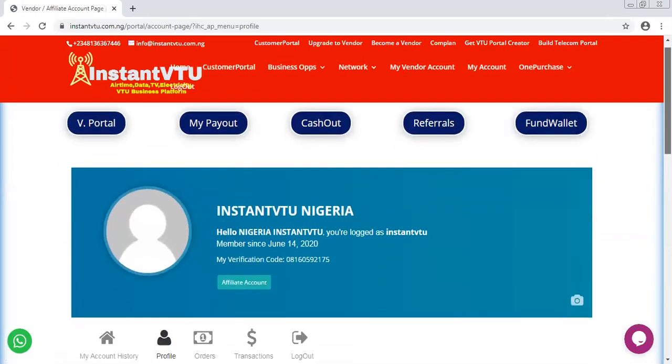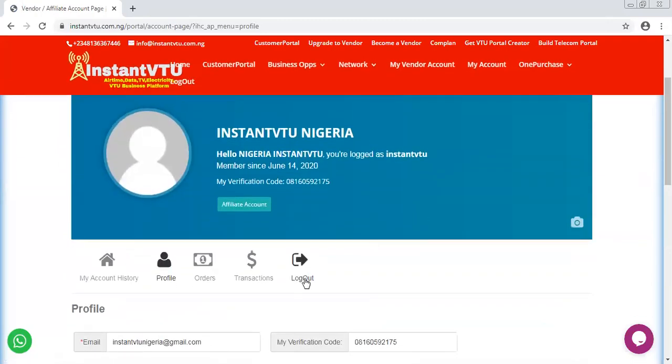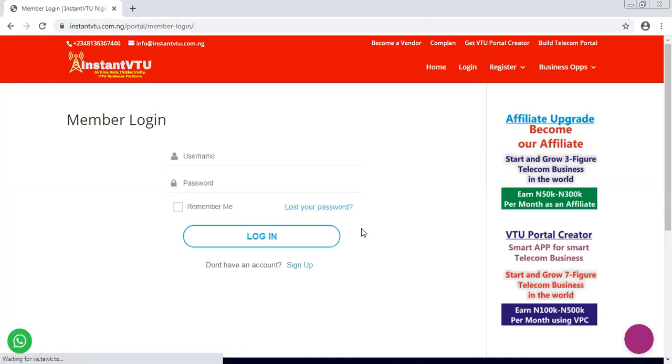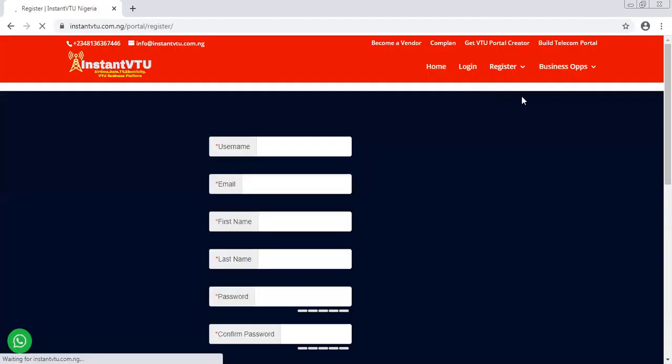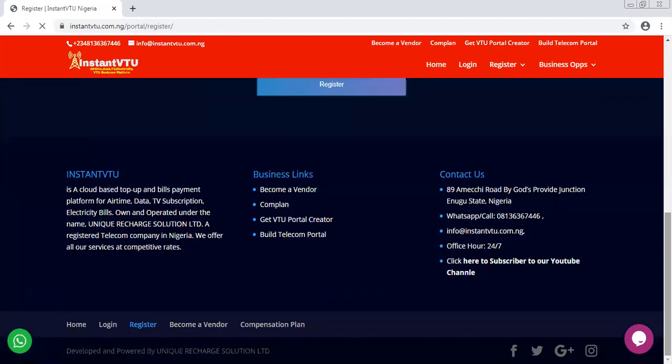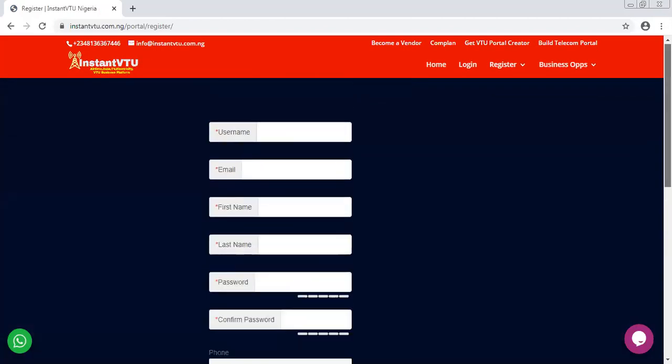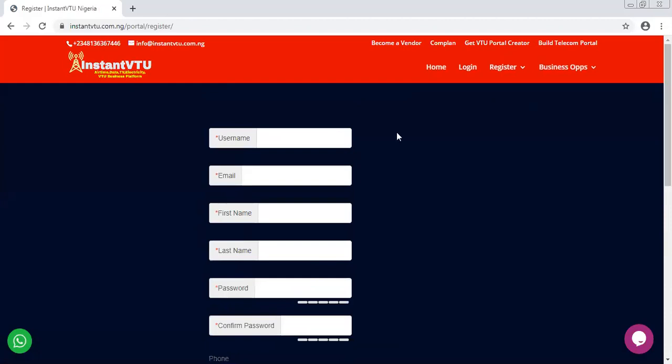Okay, so after that, you just copy it. It's very simple. Those are the 2 things that you need. You need your referral link. You also need your verification code. And then when the person loads the link on the URL, the person just clicks on register, okay? You can see the register tab anywhere on the site. You can see it at the footer of the site. You can also see it from the upper section. So here, it's very simple.